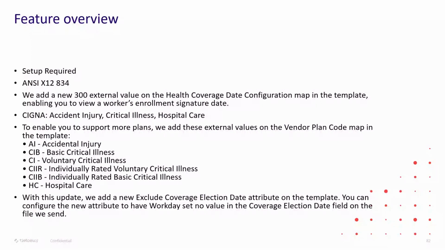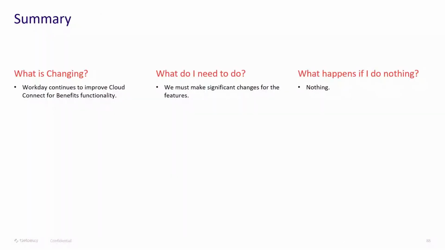Then we have HSA Bank, and for this, you will have to have setup required. You can send enrollment files to HSA Bank. These are a few of the other features. This is self-explanatory. So for the configuration, a few of them are automatically available, and for a few, setup is required. There would be no impact if you don't make any changes. So it is trying to improve CCB functionality.